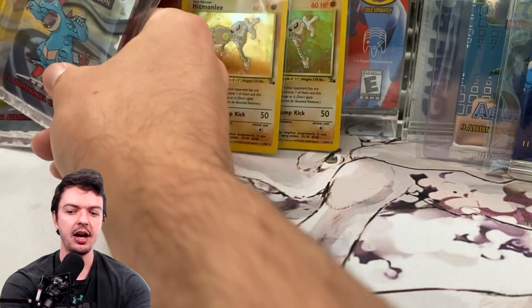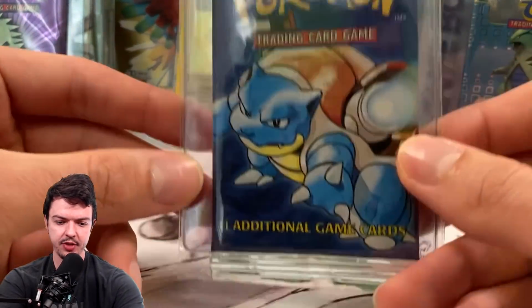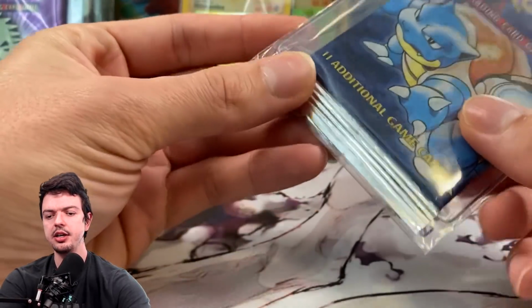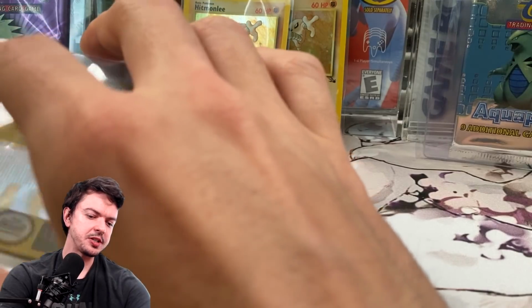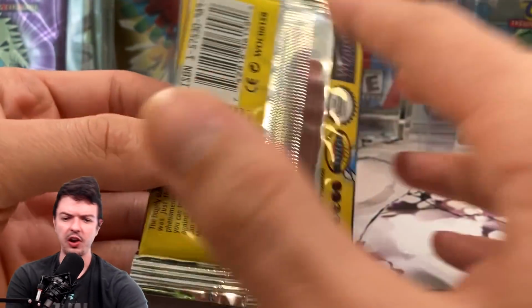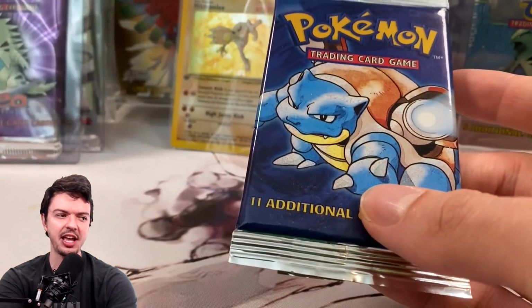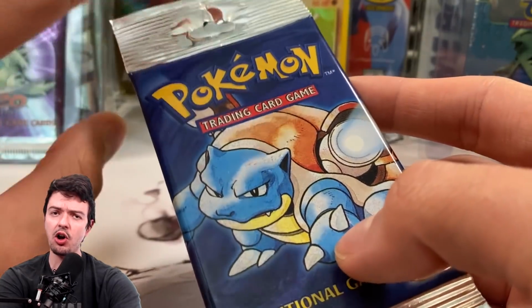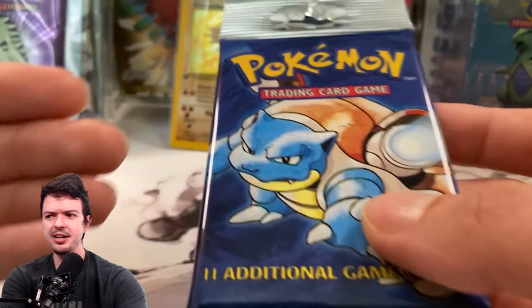All right, so now we have, let's do the base pack next. This should be heavy, like I said. It should be heavy. And the only reason why I say should be is because for long stem packs, the weights obviously vary because you got this extra weight. But sometimes I've had packs weigh the same as they do without the long crimps, the long stems. And it's like, shouldn't this be heavier? I have so many questions.